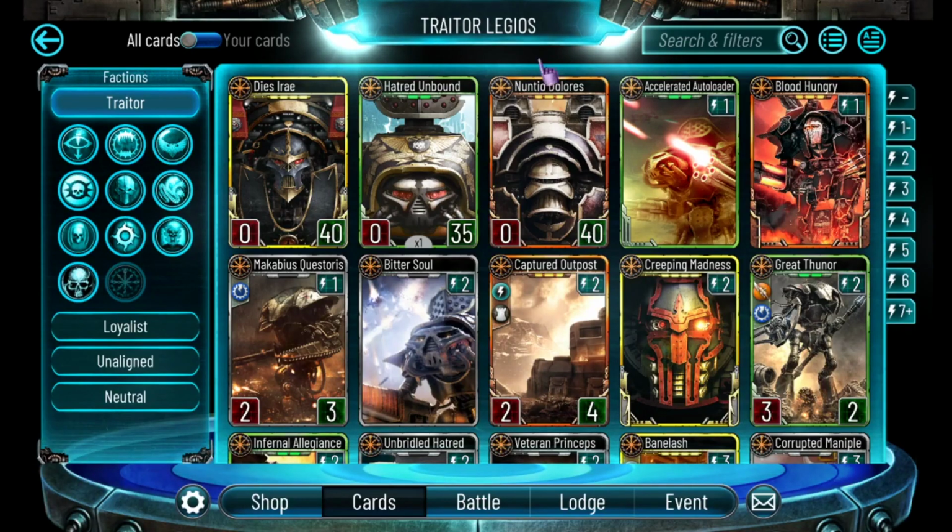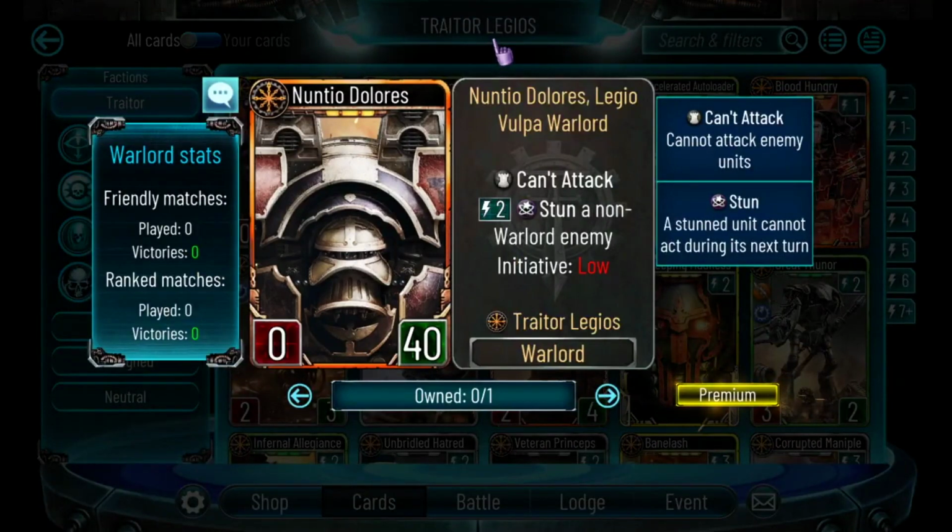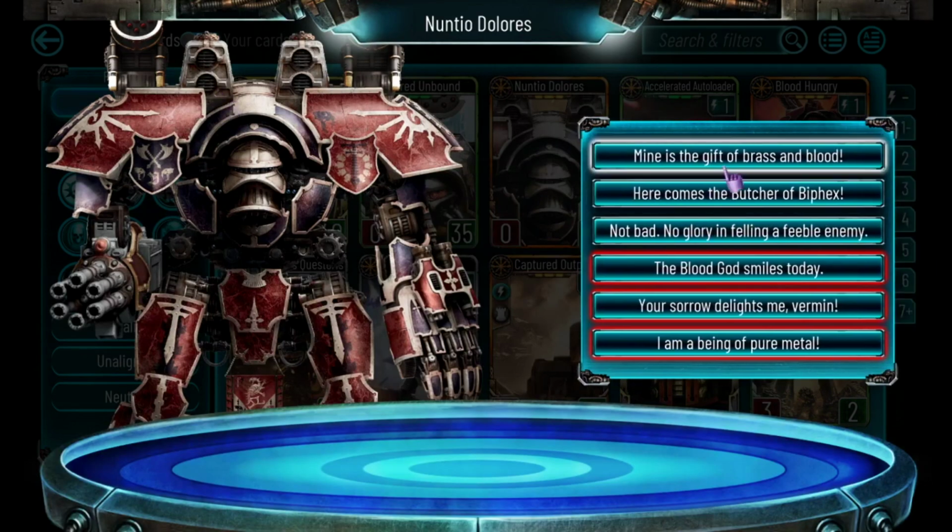You might remember this from my reveals video. It's the Epic Warlord, 40 health, no attack, and cannot attack. And it sort of has a cut down version of Mortarian's ability. It can stun a unit as long as it's not a Warlord. Alright, let's look at the voice clips here.